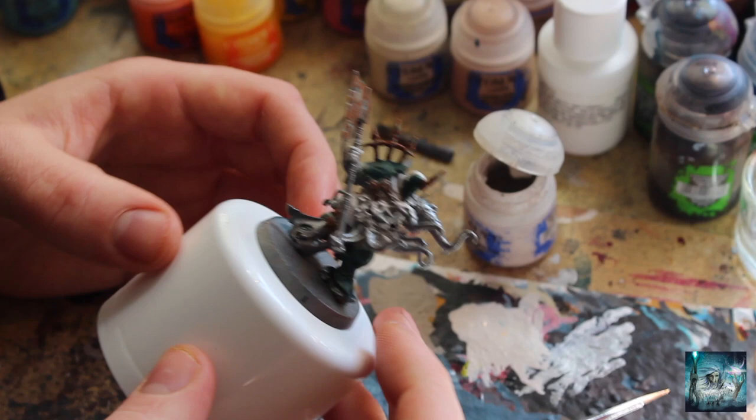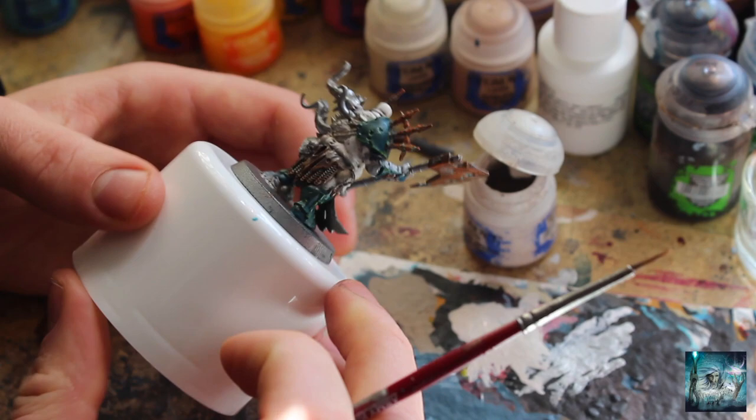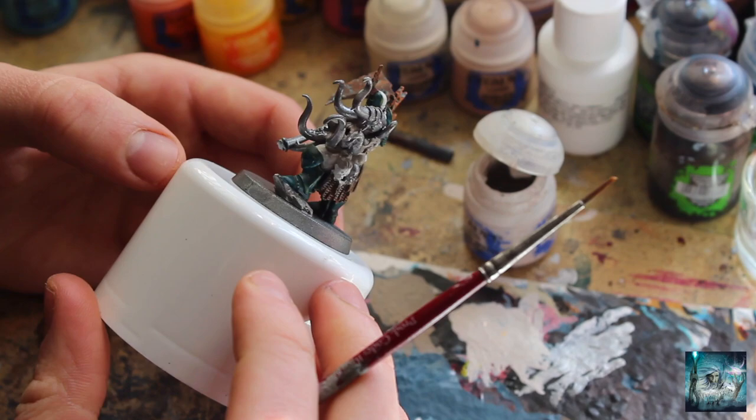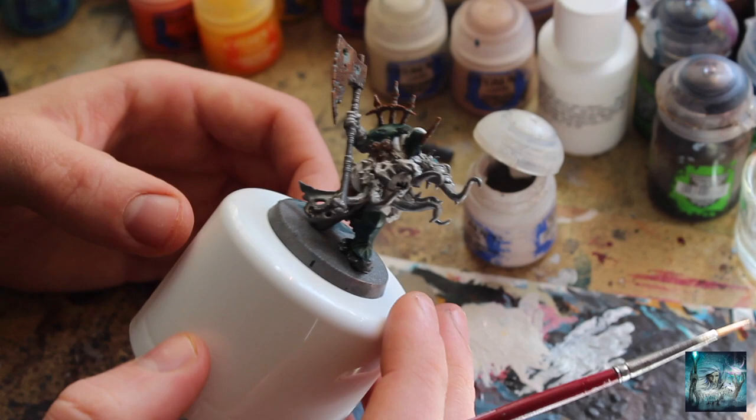Alright, so we carried on here and worked my way around, done all that highlighting with the Pallid Wych Flesh, all his bits in his legs and his arm there, and his fingers and his hand, all around. And the severed heads here, done those as well. And so once that's nice and dry, we're going to start bringing out the washes, and that's where the fun begins.